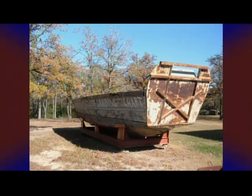Well, I'm not so sure about the 6, but they're quite scarce. This is technically referred to as an LCVP, which stands for Landing Craft, Vehicle, and Personnel. It's 36 feet long. It had a Gray Marine 671 Detroit diesel engine in it. It would carry approximately 30 combat-loaded troops, or it would carry a light vehicle such as a Jeep. It's all made out of wood. Most people don't realize that they were wood. They did have an armor plate on the side just to protect the cargo compartment. That's all. They're quite scarce.